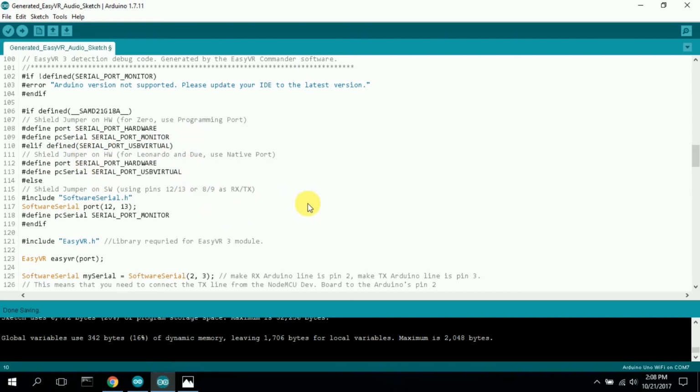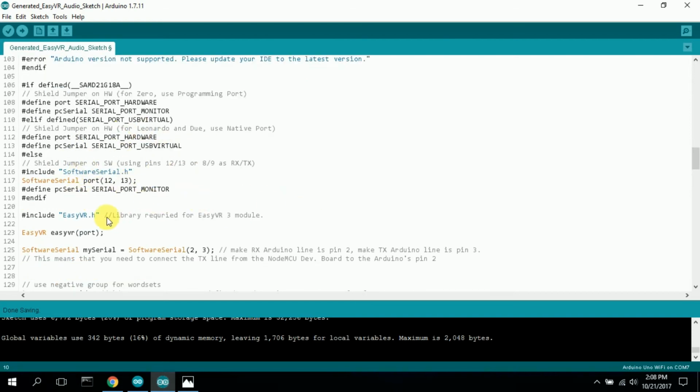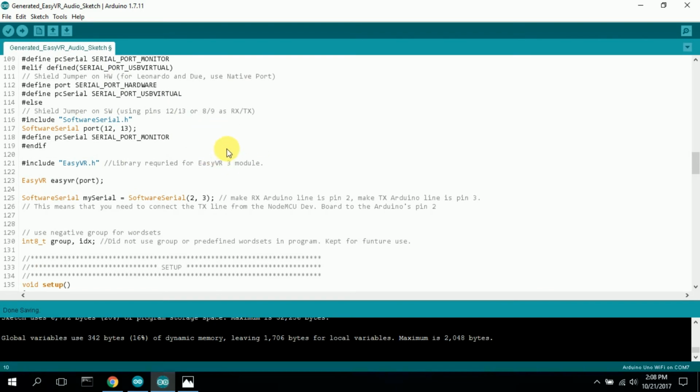So there's one on here, something for a Duo. Here's a programming port. Like, I could remove this. Shield jumper on HW for use of the programming port. Well, I'm not using programming ports, so get rid of that. Or port monitor, or a lot of this nonsense. Here's a Leonardo or Due. I'm not using it. You could delete that too. I just didn't delete it yet, so yeah, I'll do that later.